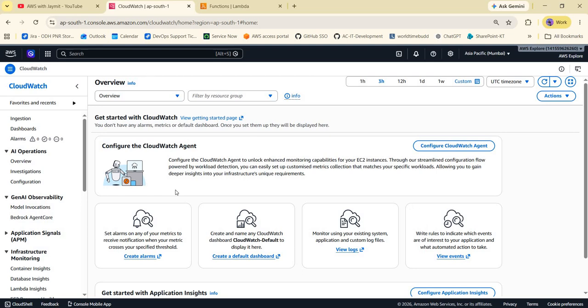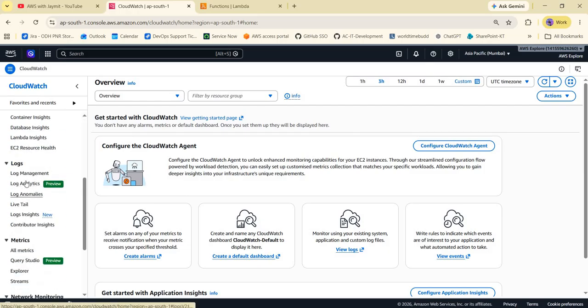So CloudWatch is mainly used for monitoring and debugging your applications. These are the different features inside CloudWatch. We will go through the main used features first.